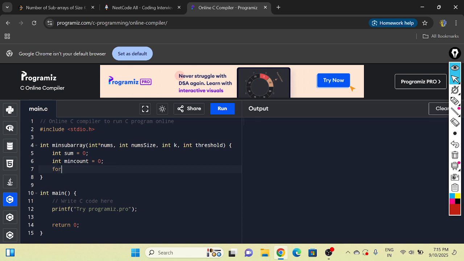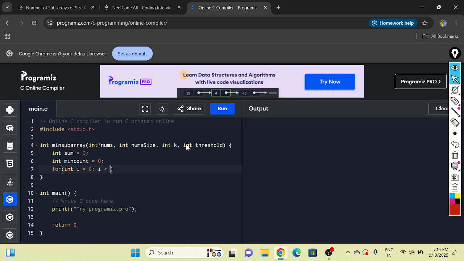I have to loop from 0th element until k to find the initial sum. How I find? By traversing the elements in the array. I less than k. This will find the sum of the first 3 elements, when I put k equal to 3 and I plus plus.